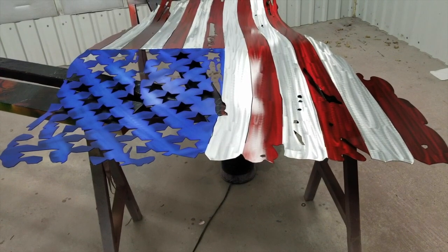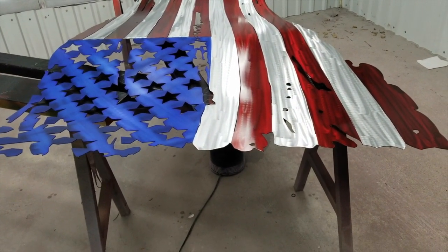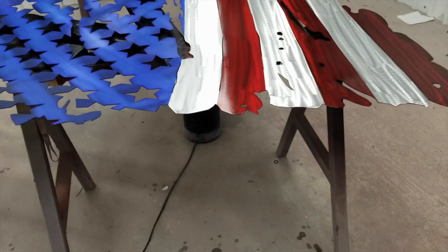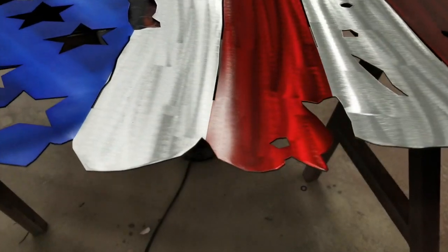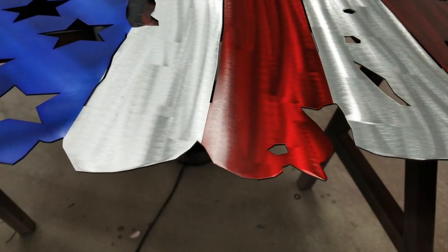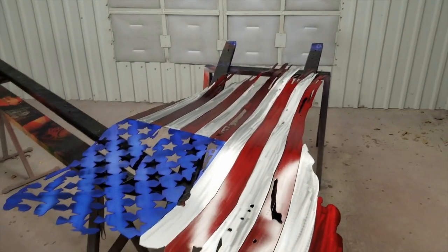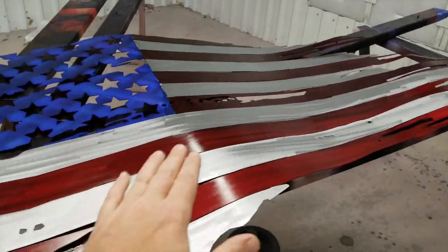The point I was trying to emphasize about the depth of the grinder marks and why it's important — if you just use rattle can paint, metal cast, or even some powders, if you notice as I highlight this around in the light, you can actually see the grinder marks coming through the top level of the surface. You can see it really on the red, like even right on this edge right here, you can see that. And it just doesn't look good. When you kind of look at this thing from afar, it's like, wow, that looks pretty good. But wait till you see it when I get the clear on it.